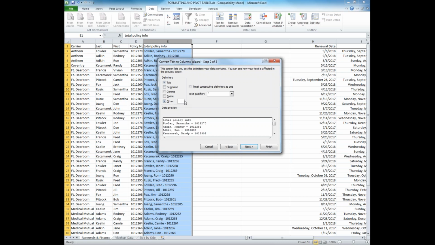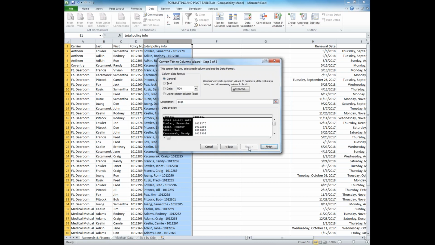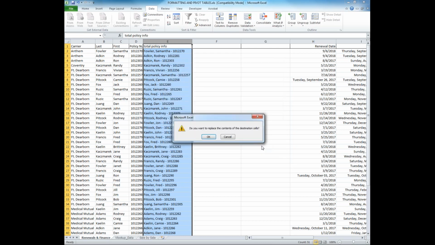For instance, if I click the other option and use dash as a split, then it'll split my data by policy number, and by name. You can also go one tab further and even format how you're going to spit things out. I'm going to format this one as general, and this is text, and then I'll click Finish. Now, it's important to know that when you split up data like this, it will populate into the next cells over, which is why I spaced out my data by 2 columns.